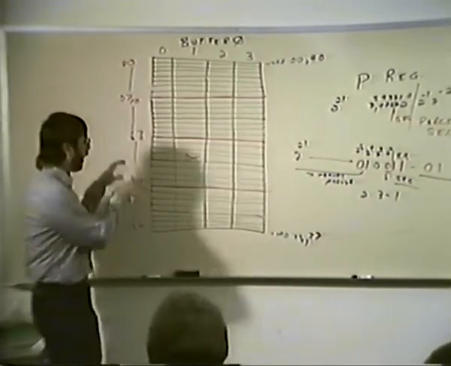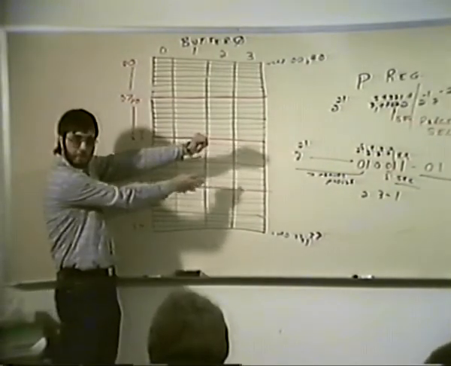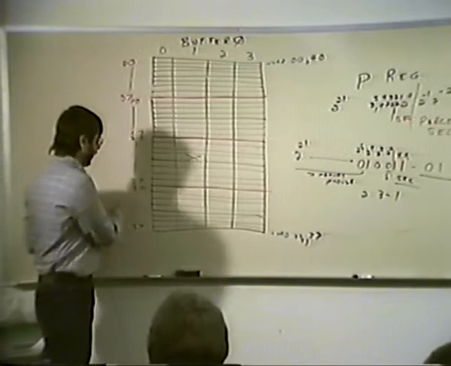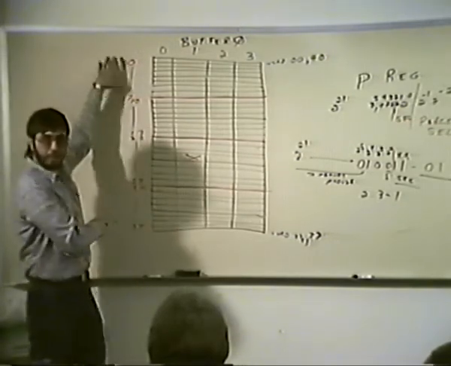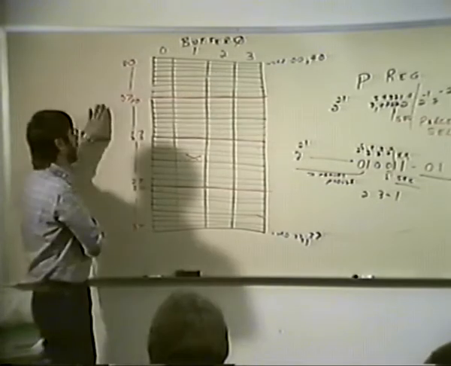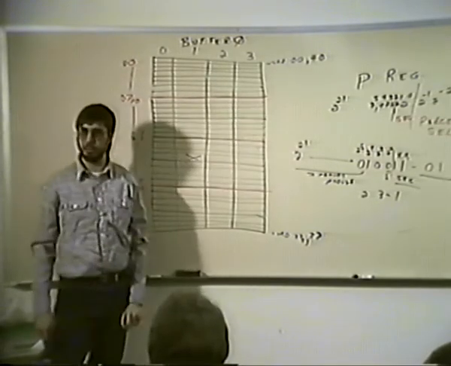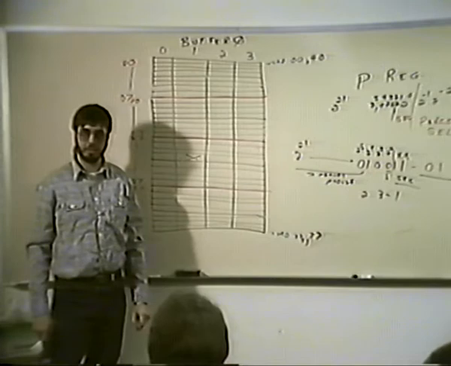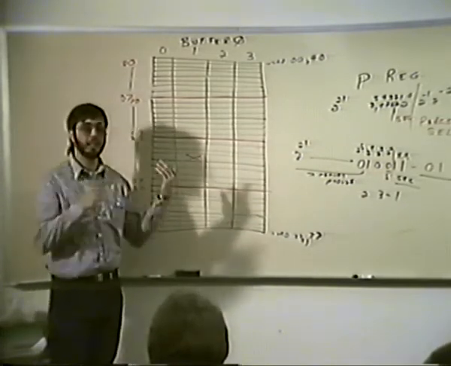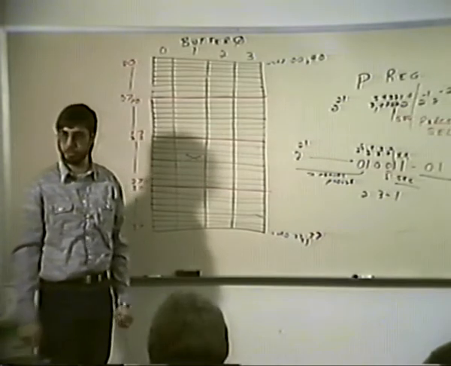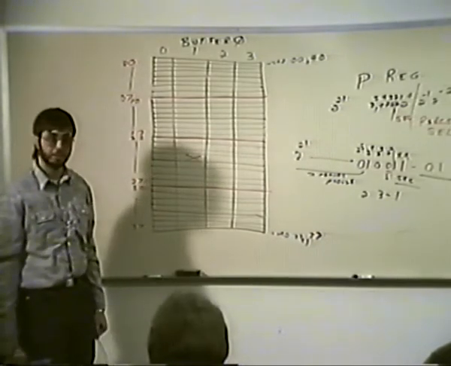And the instruction buffer says, oh, go fetch. All right, I know what to do. I'll write these 8 words in here. And now I'll increment my address and I'll write the next 8 words. And now I'll increment my address again and I'll write the next 8 words. And then I'll increment it one more time and I'll write the last 8 words. And now I'm done. All I had to have is a little counter that went 0, 1, 2, 3, and I'm done. No more words coming for this fetch operation.